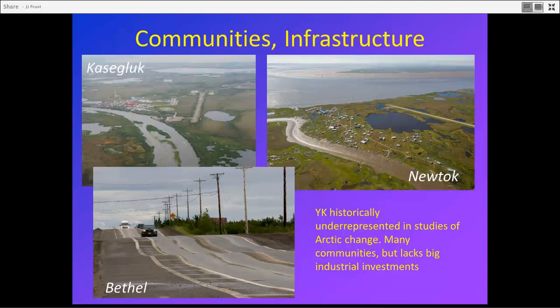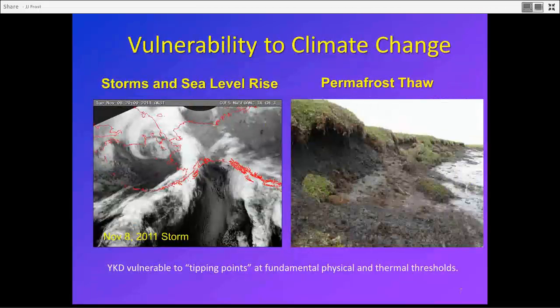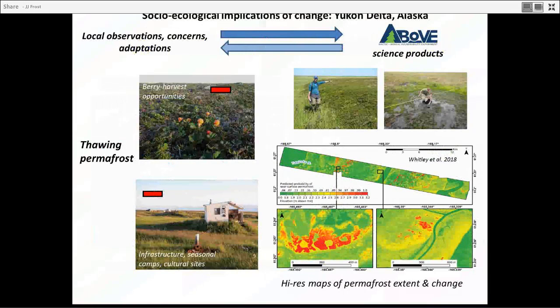So these are just some examples of some of the communities, and without dwelling too much on the YK Delta, this is a region that is, I suppose you'd say, a target-rich environment when it comes to environmental change. And two big reasons are shown right there. It's the low-lying area, big coastal zone, and then also permafrost is common, but a lot of it is thawing. And we're trying to let local concerns, expectations, and observations of environmental change inform our science and how we direct our resources.